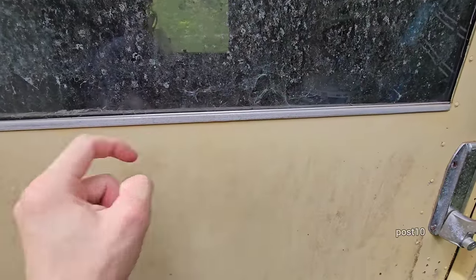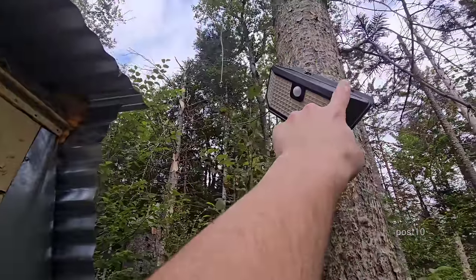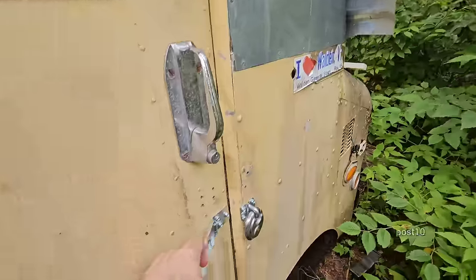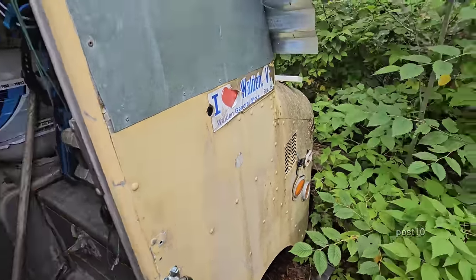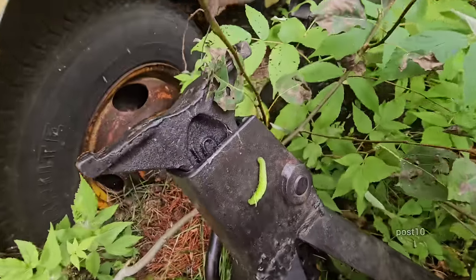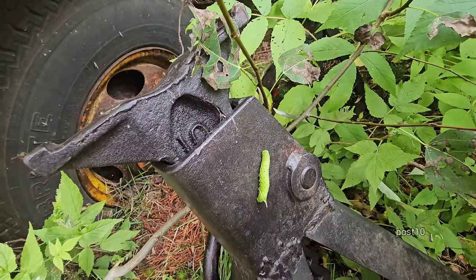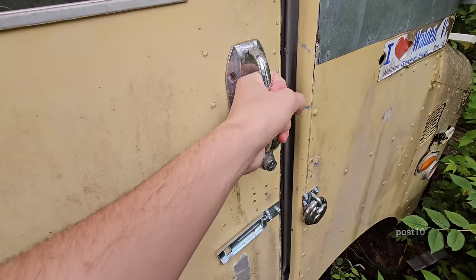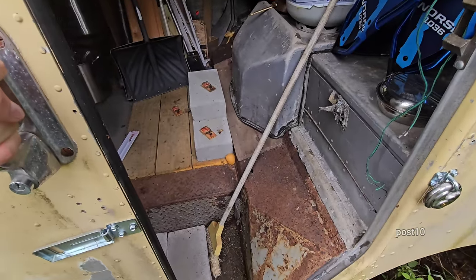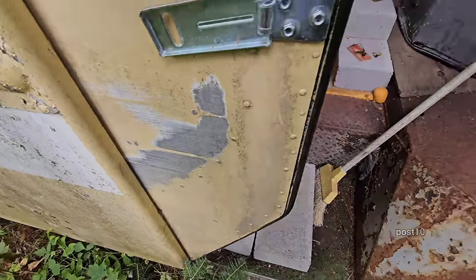Oh, that's a spider friend right there. Look at that guy. Oh, boop. I also put this light up here, which is very handy coming out here. A lot of people said I should lock it up, so I did. I just didn't lock it last time I was out here. Oh, look at this guy. It's like a hornworm. Got a hornworm and a lot of flying ants right there. And let's go inside. Come on, spider. I want to crush you in the door.